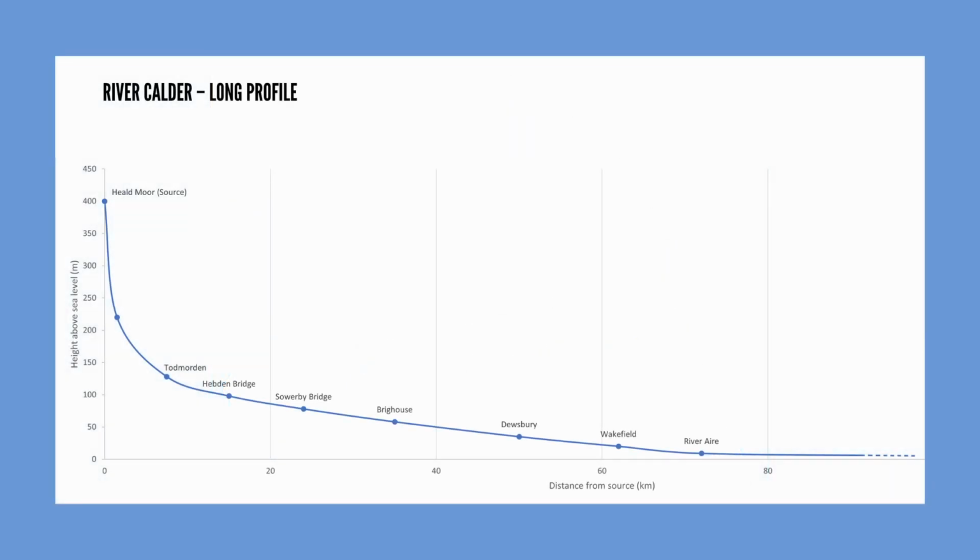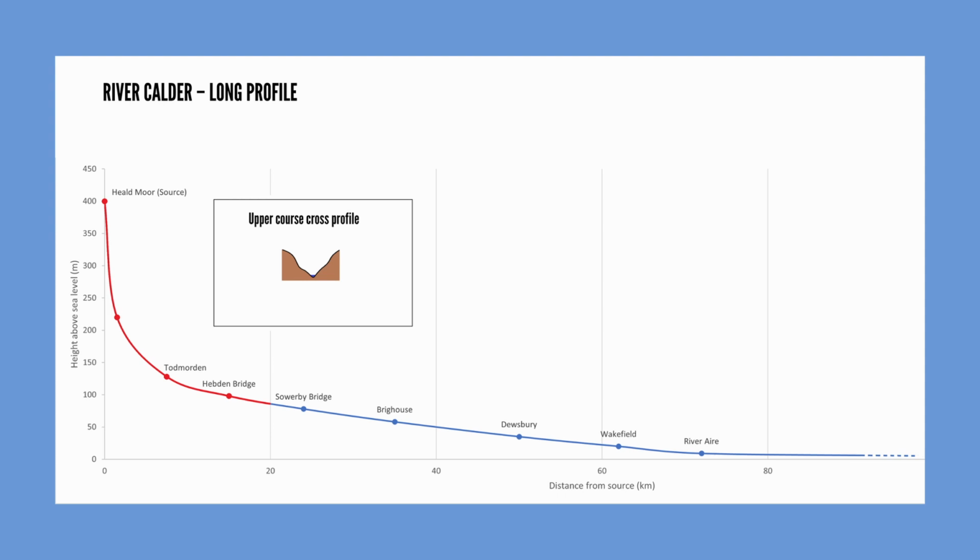This is the long profile of the River Calder, showing the changing gradient of the river from its source to its mouth. A long profile is usually concave, and the slope becomes more gentle towards the mouth of the river. The dotted line on the right will continue for over 100 kilometres more as an almost flat line until the river reaches the sea. If we follow a river from its source to its mouth, we see changes in the shape of the valley and channel.